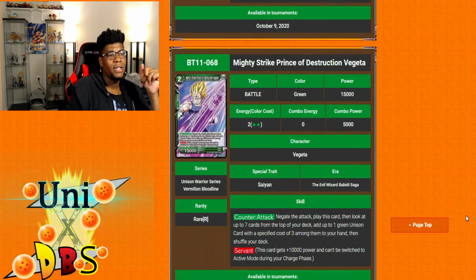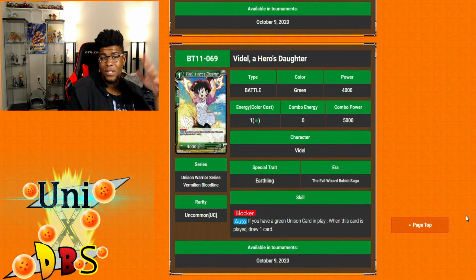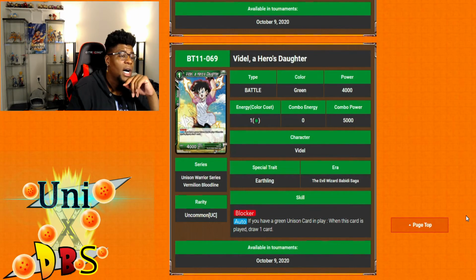Scrolling down, Mighty Strike Prince of Destruction Vegeta. He's a 2-cost, counter attack, negate the attack, play this card, then look at the top 7 cards from your deck, add up to 1 green unison with a specified cost of 3 among them to your hand, then shuffle your deck, and he's got Servant. You've got Videl, a hero's daughter, blocker. If you have a green unison play, you just draw 1 card, so it's a floater.